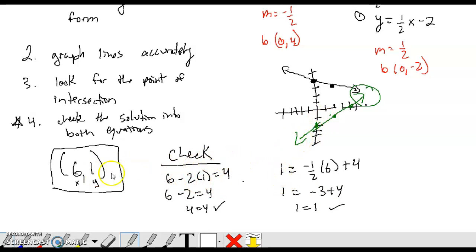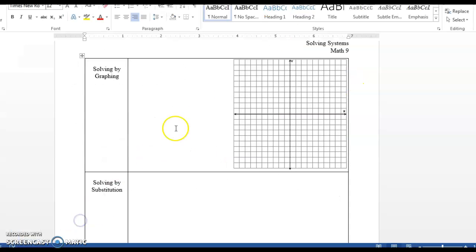So we know that when it works in both the equations, it's the solution to both the green graph and the black graph. If it only worked on the black graph, like 0, 4 would only work for the black graph, we know that that's not a solution. So a solution has to work for both the equations. So make sure that you have all of that copied into your toolkit right here. We're going to walk through a second problem.